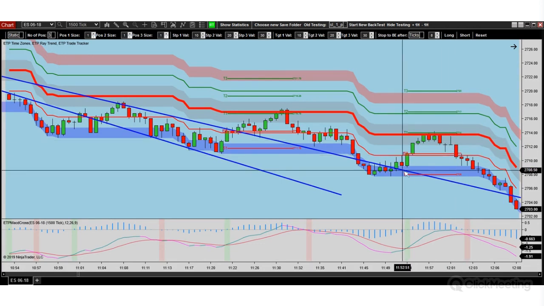This is why I said that once we hit our target one, we move our stop loss to break even, because this is a counter trend system, and I said this yesterday, so we need to cover our open position profit, because you're not banking on hitting all three targets.